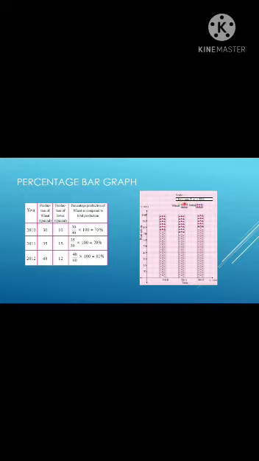Along with that you have to draw two boxes representing designs in each, which represent wheat and jowar. This is important because until you write this you do not know which portion represents wheat and which portion represents the jowar. So the design that you have taken for the wheat, you are going to draw it in this box, and the design that you have drawn for jowar in this box, and then write wheat and jowar for the different designs you have taken, and this completes the percentage graph.